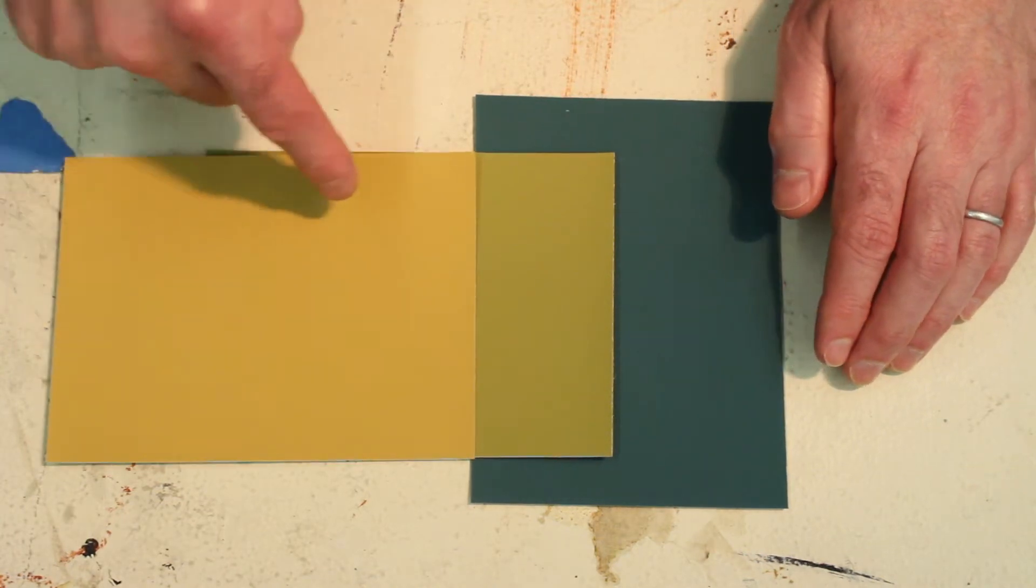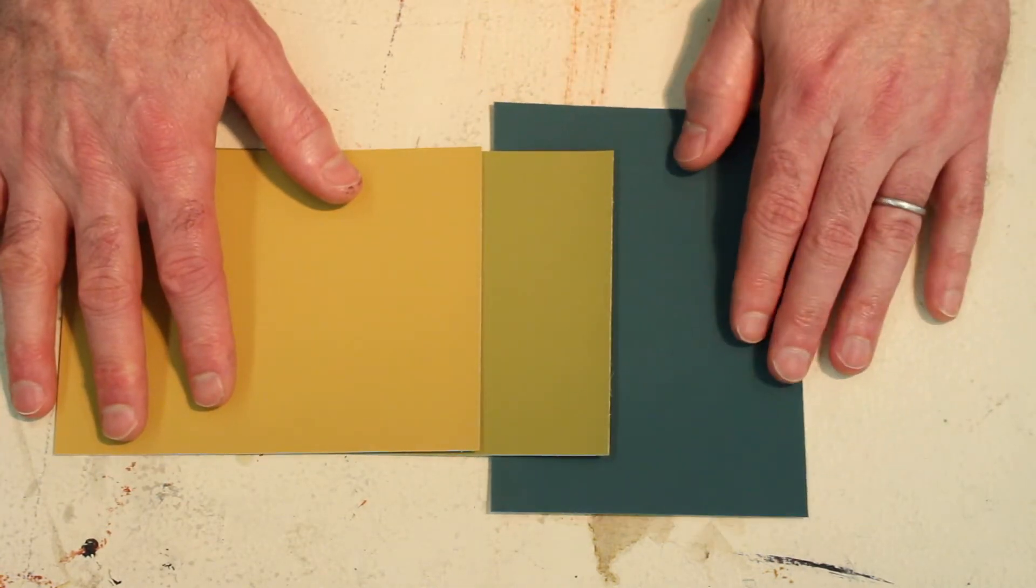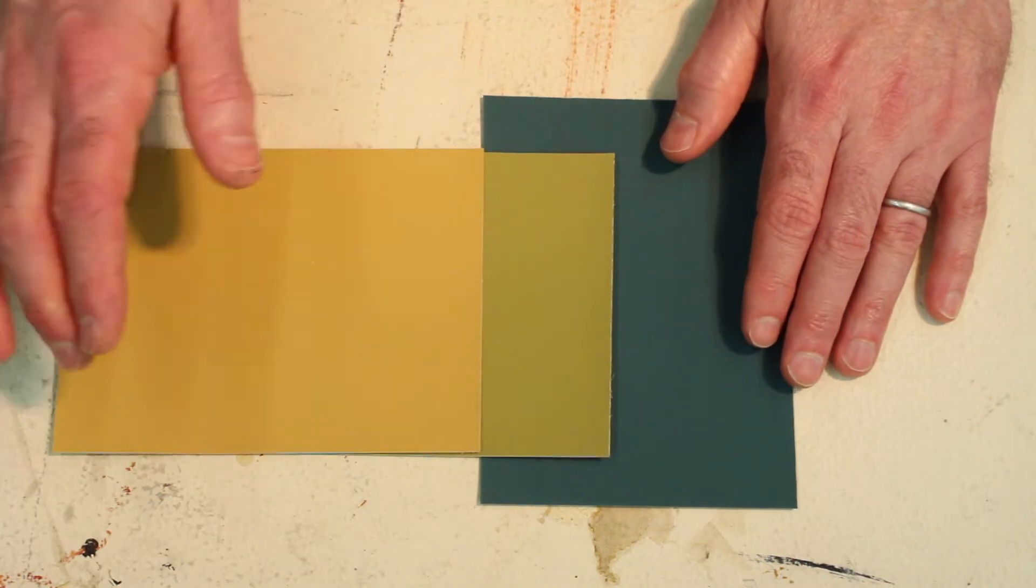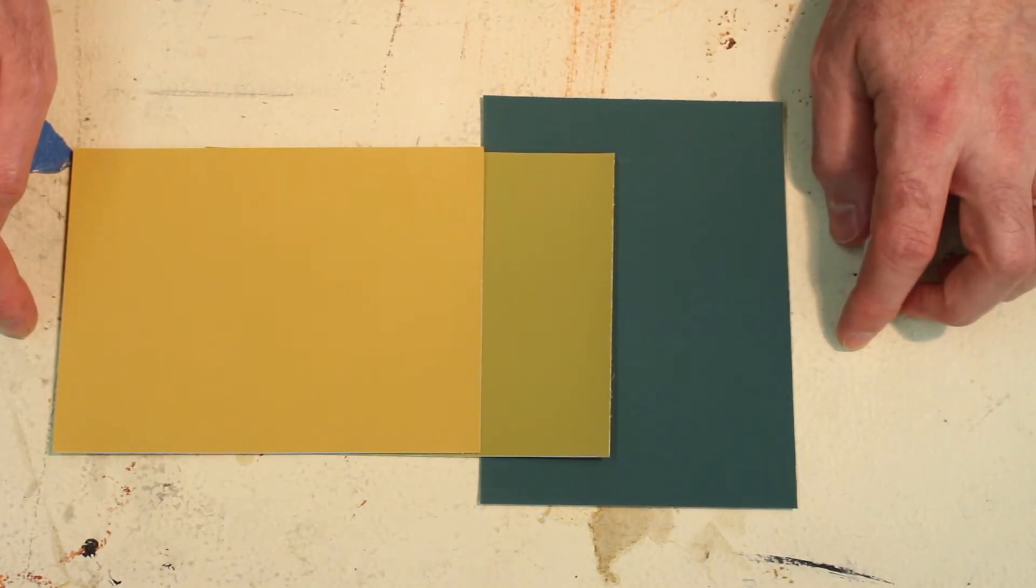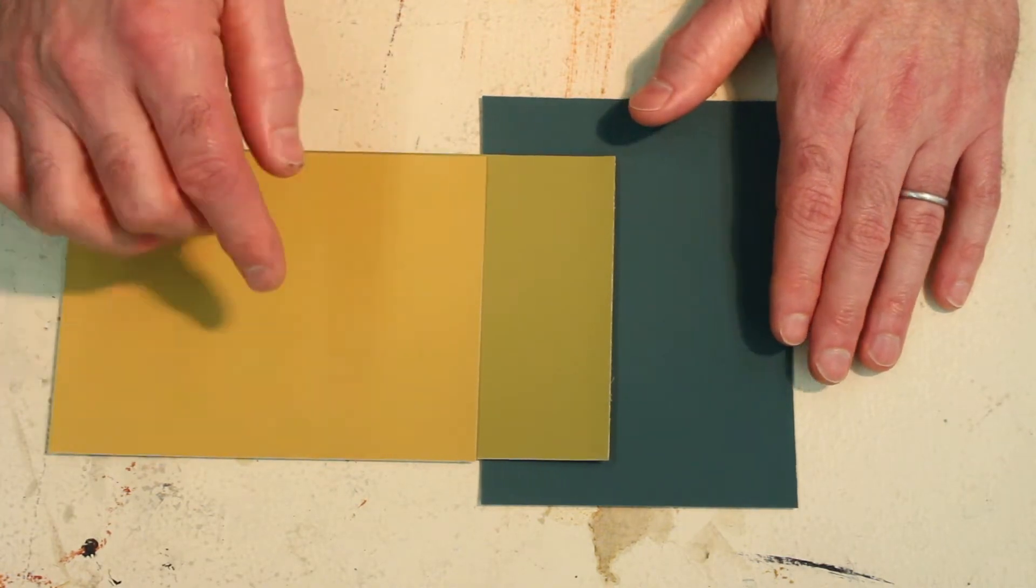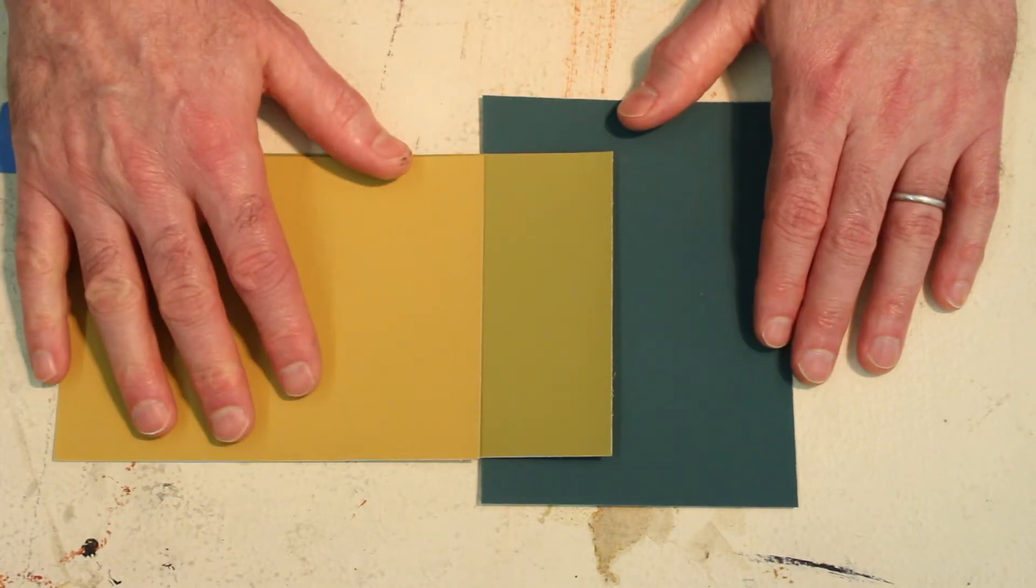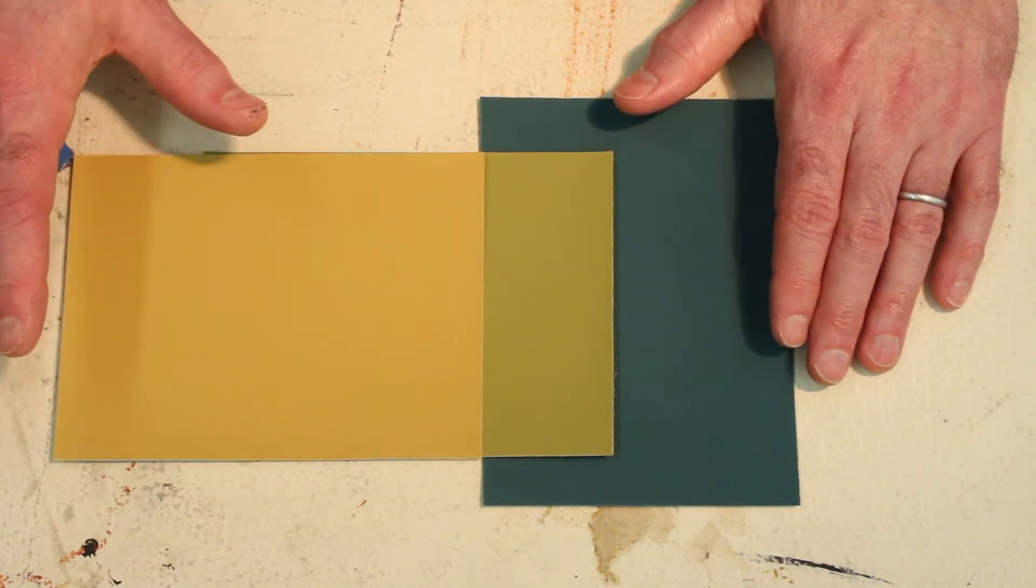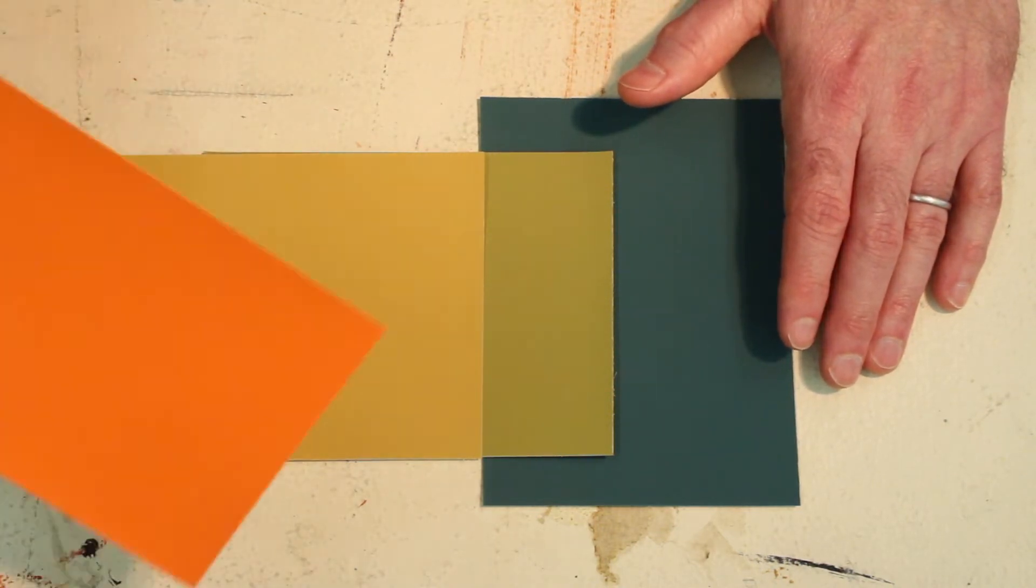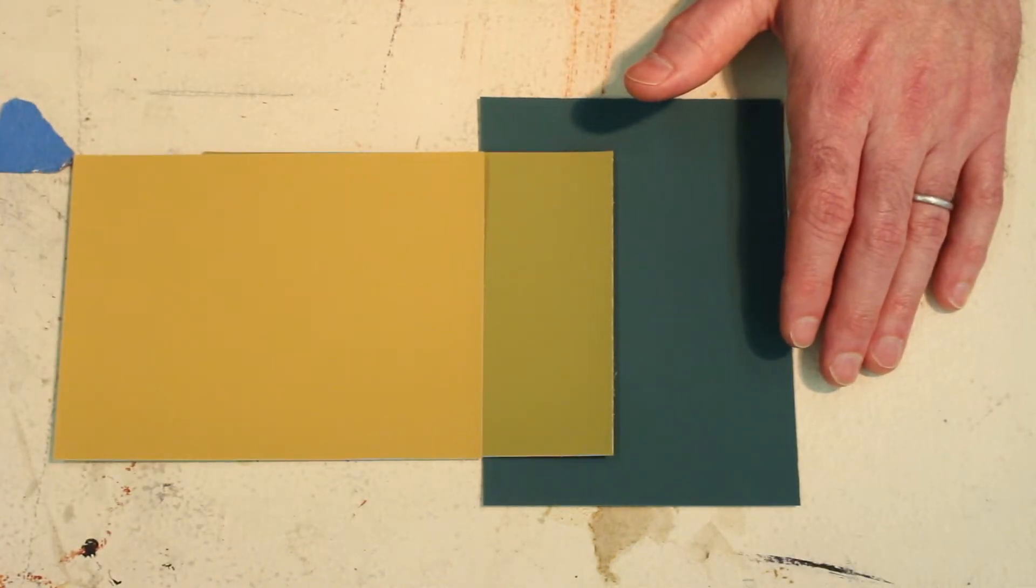So what we mean by intensity is the outside colors need to be the same intensity. And let's say this is the chromatic gray group, okay? So this is a chromatic gray blue. This is a chromatic gray yellow. One is lighter, one is darker. The main thing is that these two are both chromatic grays. And then we try and find a color for the inside that is going to work.